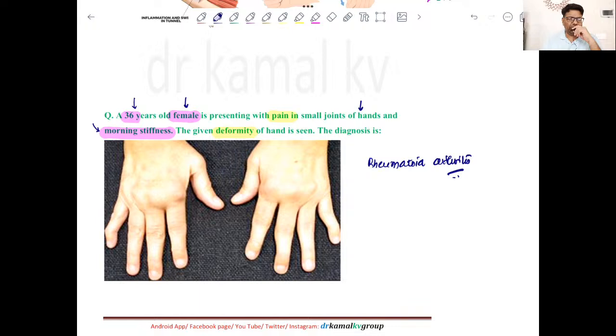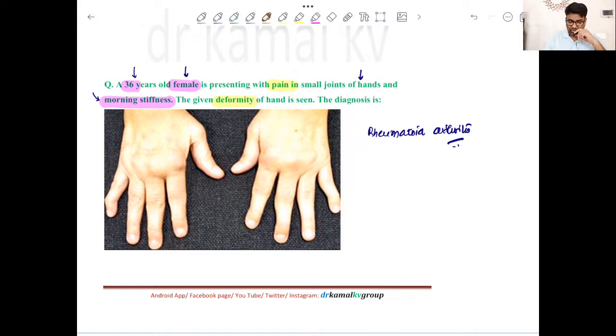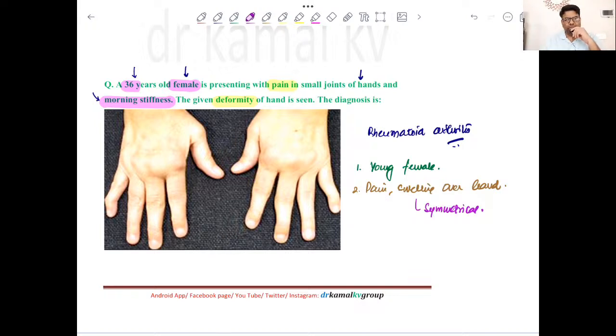Pragati Rai, absolutely you are right. This is rheumatoid arthritis, and there are a few more terms which you should remember, the points which help us in making a clinical diagnosis of rheumatoid: young female, of course, right? Then pain, swelling over the hand, and sometimes you might find the word symmetrical. So the deformities in the right hand are similar to the deformities in the left hand, and therefore we use the word symmetrical. And classically it involves which joint? MCP joint. This is classically involved.